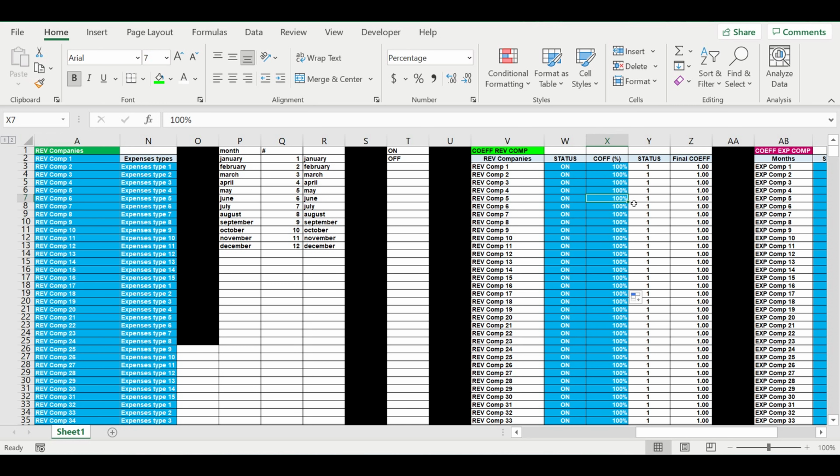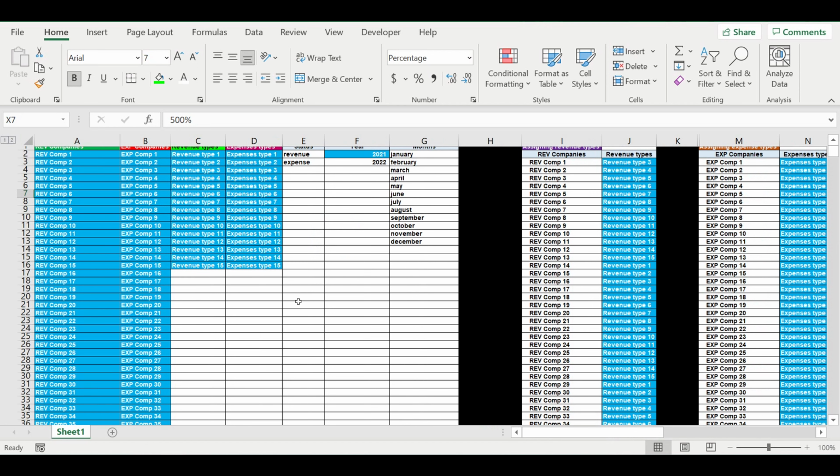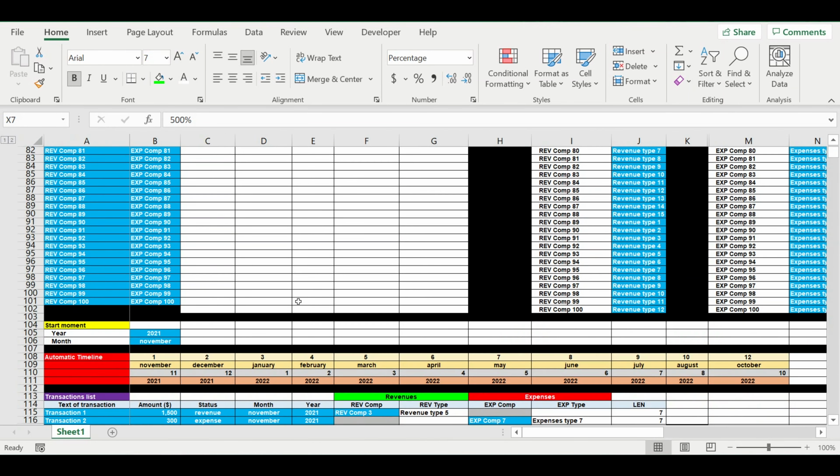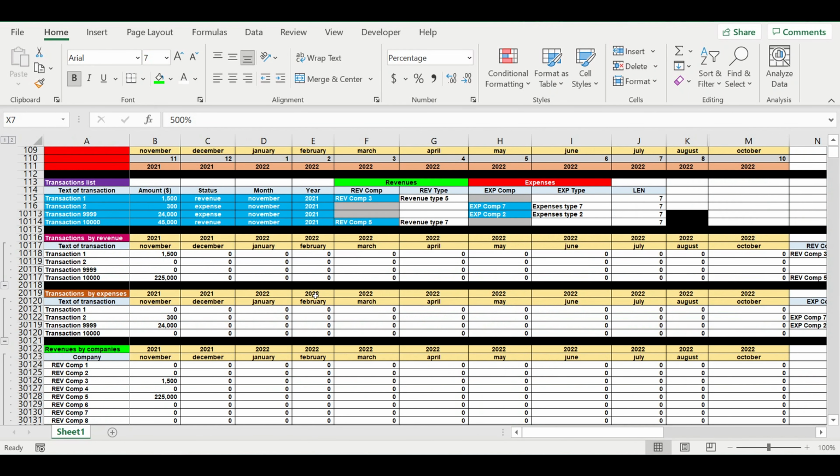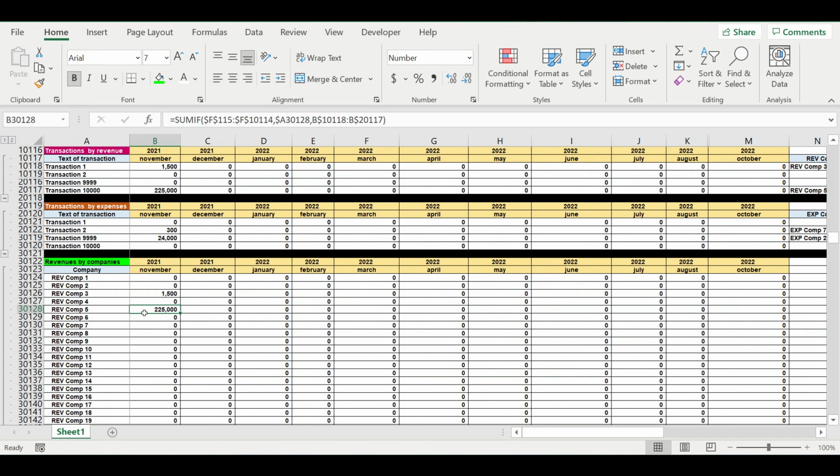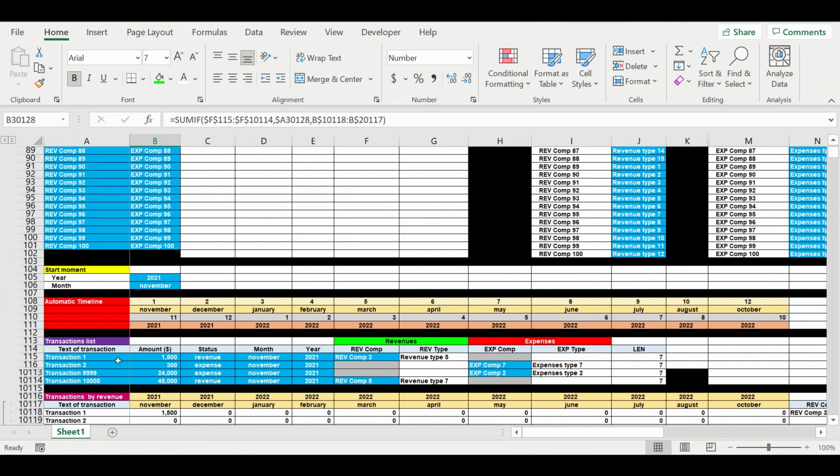Let's assume that. So we just assign the coefficient for all transactions that come to us from this company, and see what the revenue will be without adjusting the transaction list.